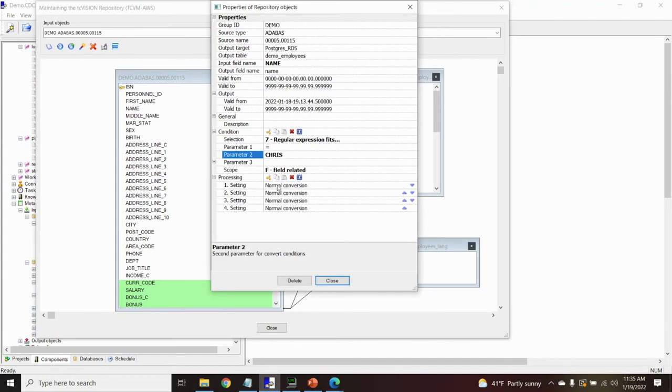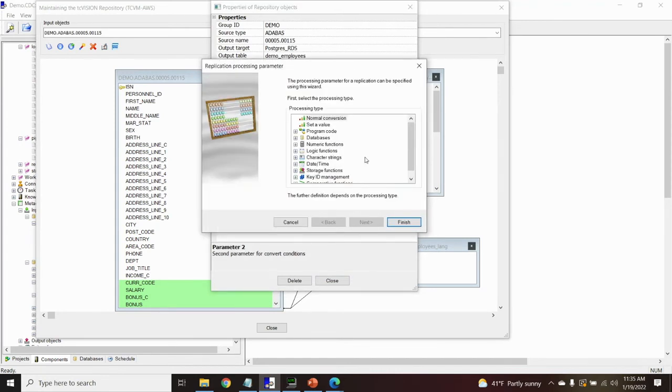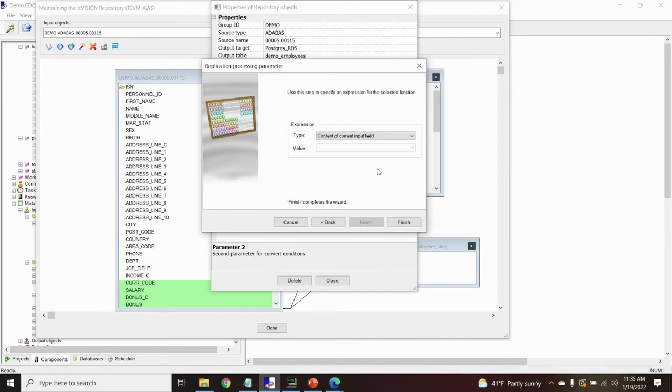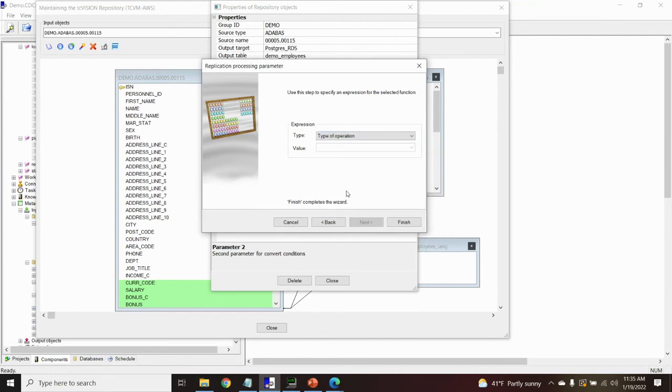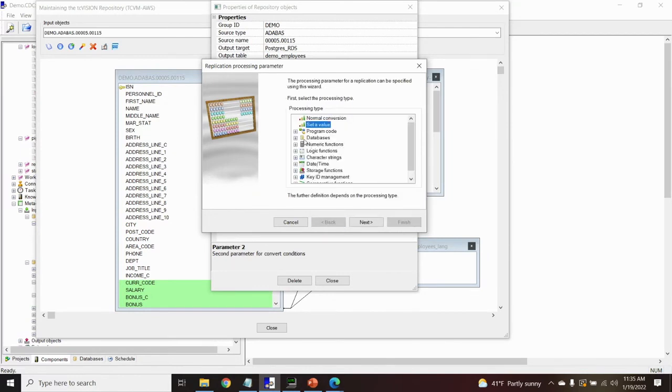Now on the processing side, we have our wizard here that allows us to set various processing rules. So something that's pretty typical for customers to do is to set a value they want to have on each table. tcVISION generates a timestamp of whenever a change took place, either by tcVISION, or the time that the change took place on the mainframe side, or the time that it was actually committed by the mainframe application. So these are things you can track within the product. If you're doing the general table replication I mentioned earlier, we have a function here, type of operation, that's going to tell you what the transaction type was on the source side: insert, update, or delete. And there's other things in here as well.